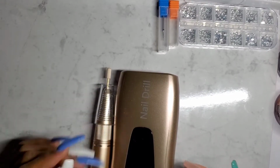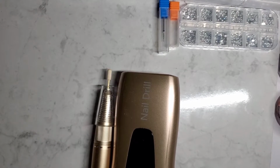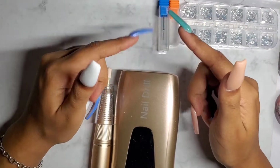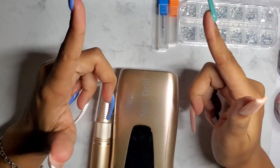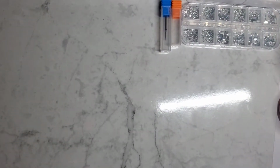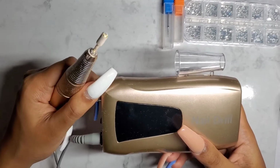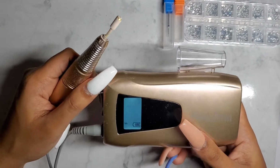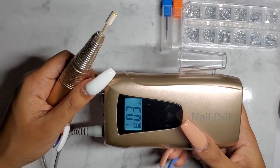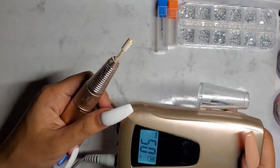So I'm going to start off with my nail drill. I believe this is from either BTA or BT Art Box or Ejubious. I'll leave it linked down below. I got it off of Amazon for like 40 bucks, I think, or 60. It is wireless and rechargeable, so I have 3 bars right now, and it goes up to I think 30 or 35 RPMs. So we're just gonna file the gel polish off right now.